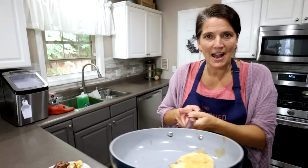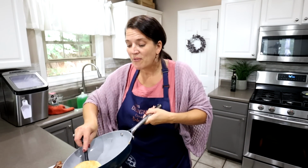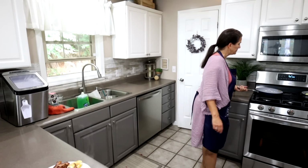Okay, those first few eggs were kind of floppy, not good. The last two that I didn't film came out perfectly, so we have enough eggs for everybody. Now I'm just waiting for the stuff in the oven to cook and bake, and then I'll assemble a sandwich, cook it on the pan, and be done. This will be our brunch for the day.